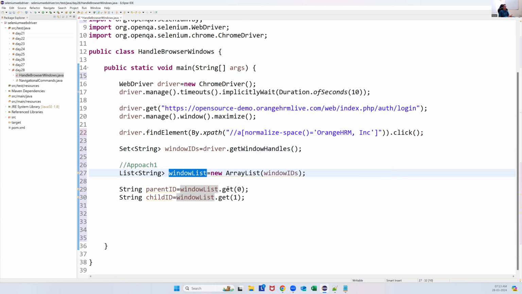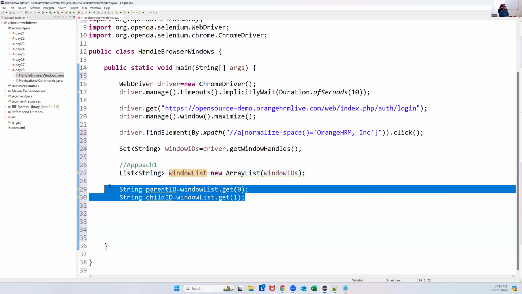By using the get method, I can extract the 0th item, the first item and so on. But the set collection doesn't follow the indexing concept, so we cannot extract a specific item from it.